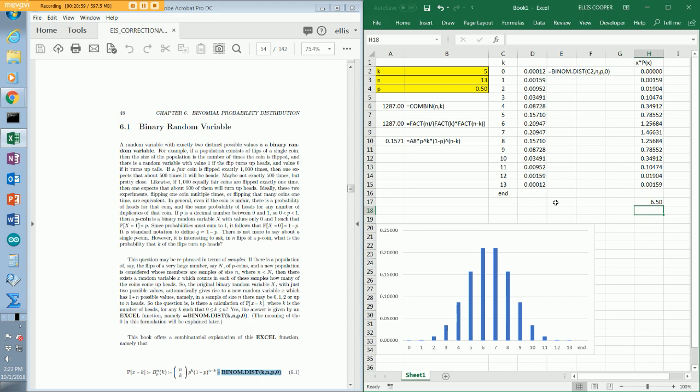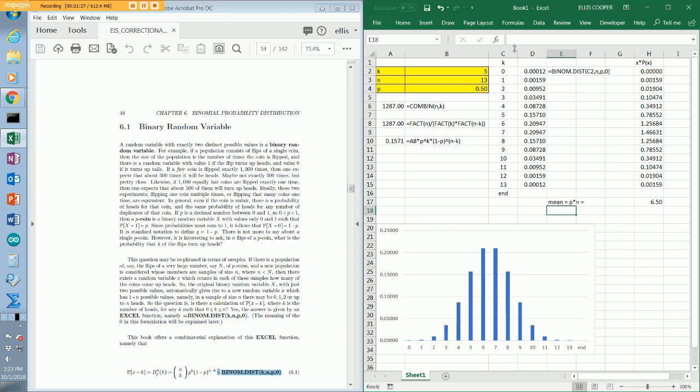Okay, so watch this. I'm going to make a little formula, p times n. Mean, let's do this nice, okay? So I'm going to say mean equals p times n, and then I'll put an equal sign.